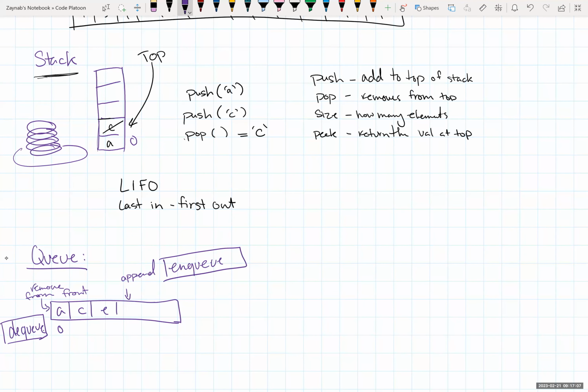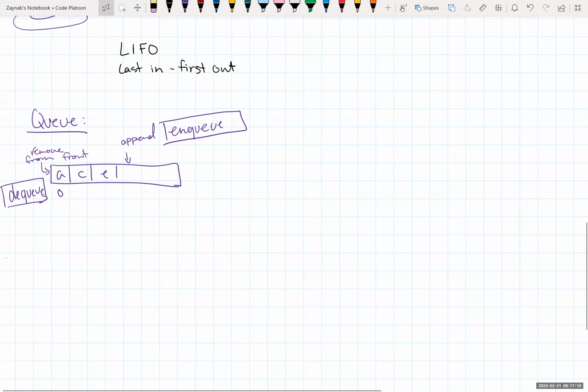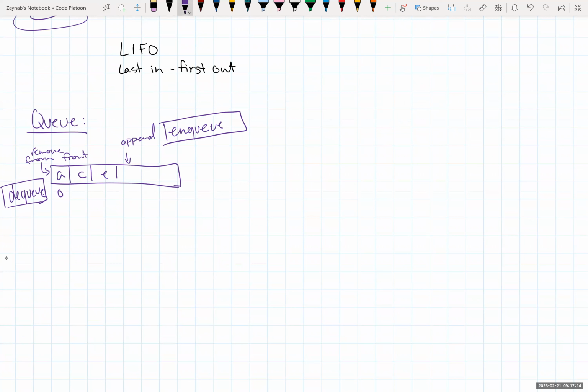So think of a queue as like a wait list at a restaurant. If you're the first one there, then your name gets written first, second one, third one. And as the tables start emptying out, the first person gets taken off and gets seated.